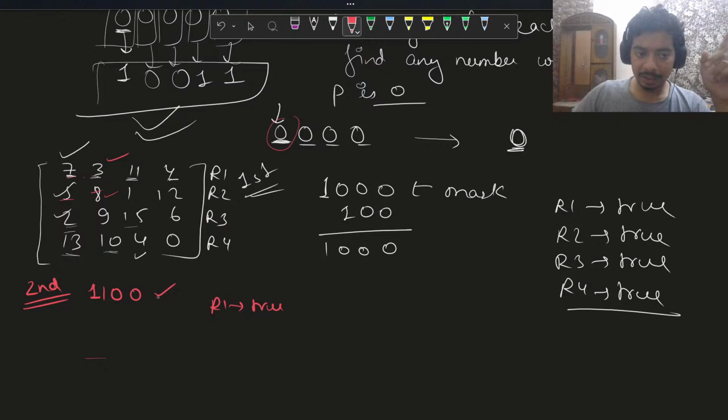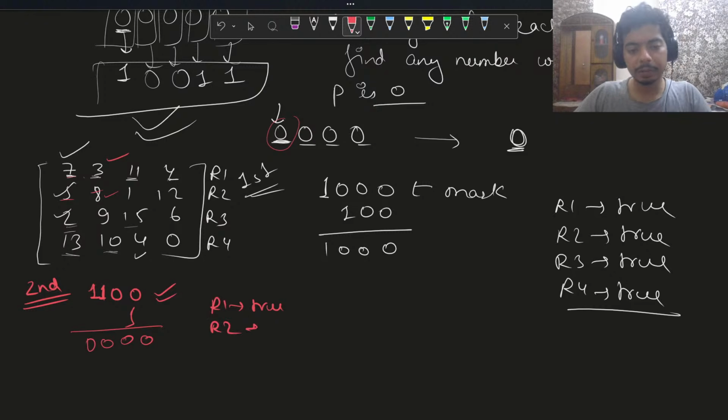This is the key point you need to take care of. So that's why I will dry run on all the test cases. Okay, clear. So you need to keep the mask with you. Now if you do with 8, it will not give you 0. So this is true, and it should not give me 0. Now if you go for 1, it will give you 0. So row 2 returns true, and so on.